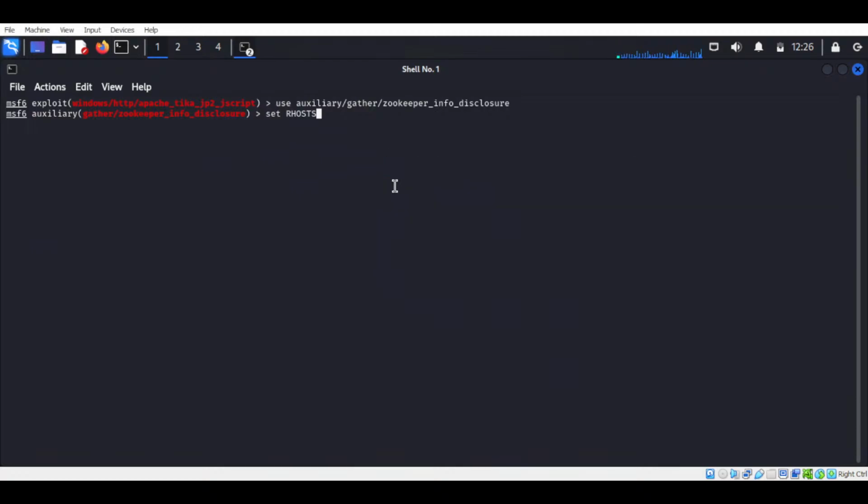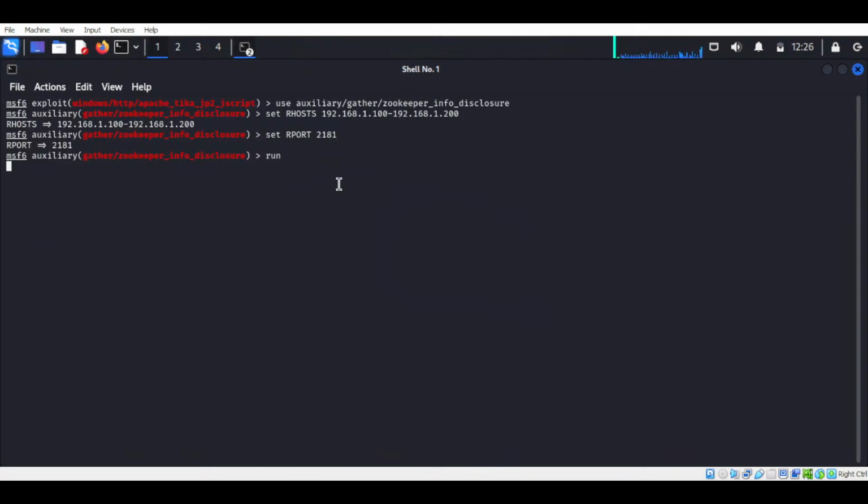Actually the other methods are almost the same, you just need to set the IP addresses. 1.100, hit enter, 192.168.1.200, hit enter. And then again copy the commands. These are all different servers, and that's why there are different ports. Run. Now it starts working. Understand?